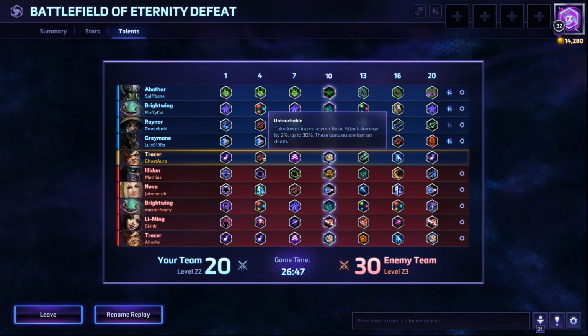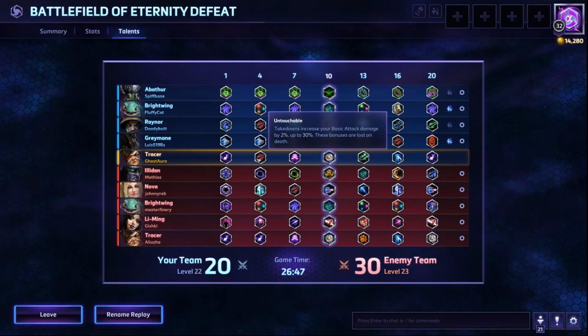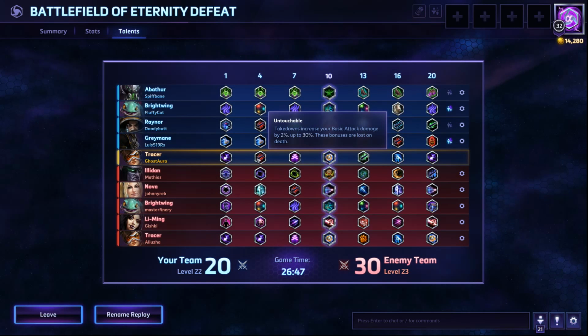Now this is a questionable talent here. The one that the enemy team went, Parting Gift with the bombs, I've used it. I haven't found it to be too great. The health globe pickup is also an extremely good option if you are having issues surviving with her.